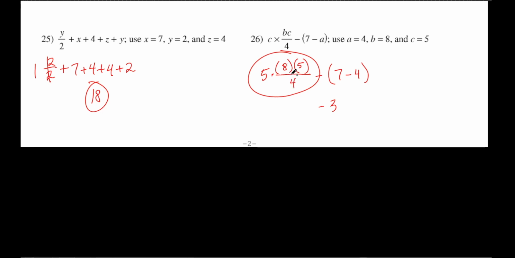Watch this. Everybody watch. Do you see the 8 on the top and the 4 on the bottom? What can you do with those? What divides evenly into 8 and 4? What's bigger that divides evenly into both of them? 4 does, right. 4 goes into both of them. 4 goes into 4 what? Once. 4 divides into 8 how many times? 2. So that's another way we could do it, right? You still get the same answer. So now there's your 10. Remember we said we had 10 before, we had 40 divided by 4? Okay, so 2 times 5 is what? 10. 10 times 5 is 50. Oops, it's a 50. And then 50 minus 3, and that's 47, and that's all there is to it.